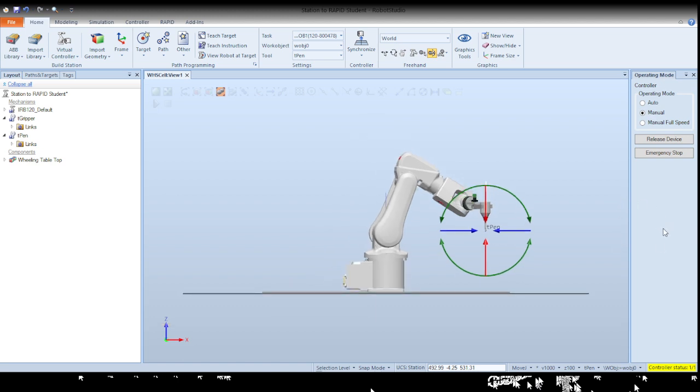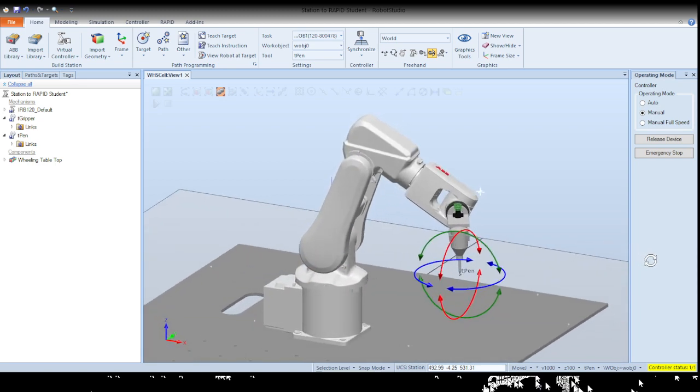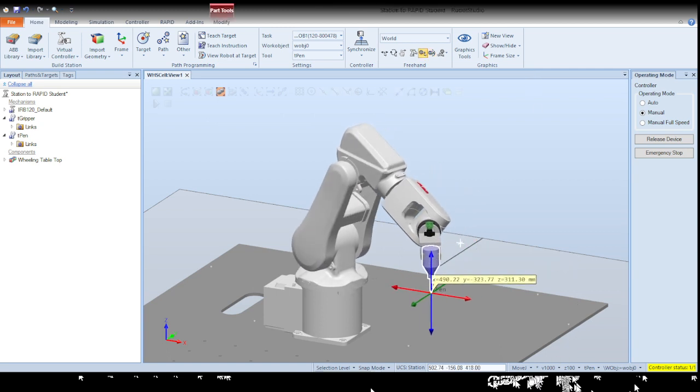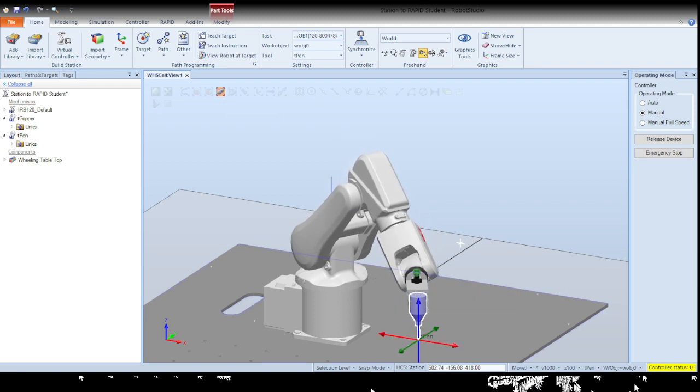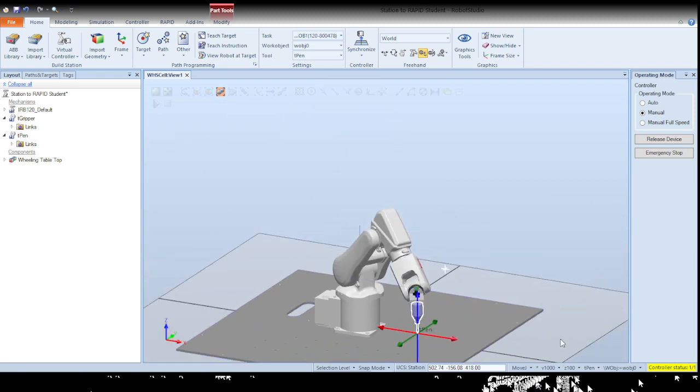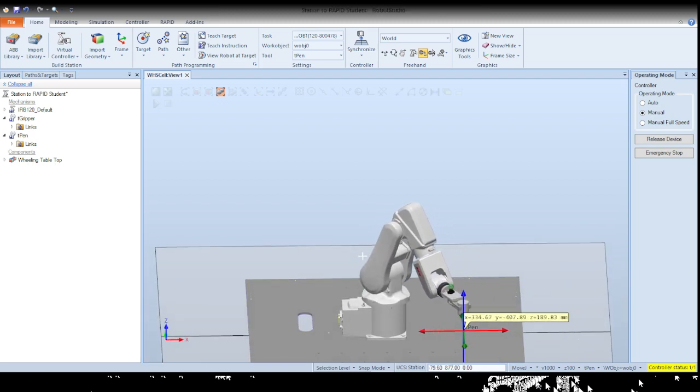I was already in the left, my bad, front. And now it looks pretty darn good. Now I'm gonna zoom at an angle and I'm gonna go back to linear. Highlight the tool and I'm gonna pull it forward a little bit and down. And I'm gonna zoom out. Maybe bring it in a little bit.